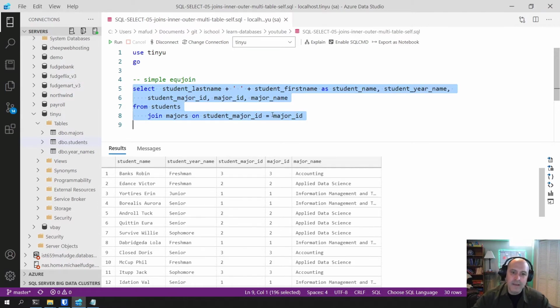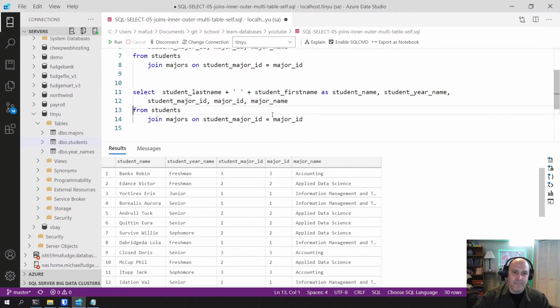Okay, so now that I have that, I'm going to take out these major IDs. We're going to continue on with this example. Let's add in GPA and sort by year, then GPA. I'm going to add in the student GPA.